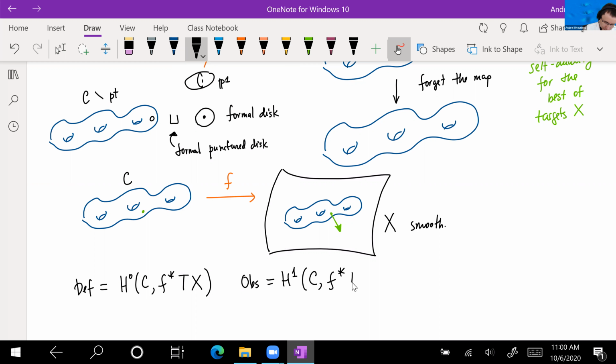What I'm trying to say, so you can move. So you have a Čech complex from two charts, and you can move in each chart. You can move any way you like, but the fact that these deformations agree on the overlap of the two charts, that's like a Čech complex, and it's the Čech complex for this bundle, for the pullback of the tangent bundle.